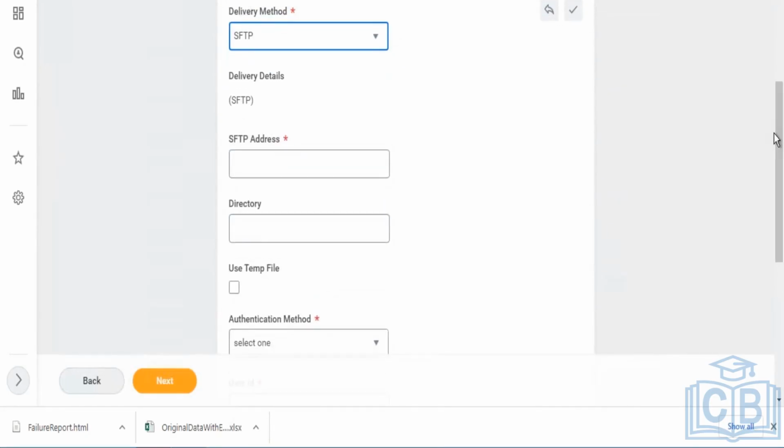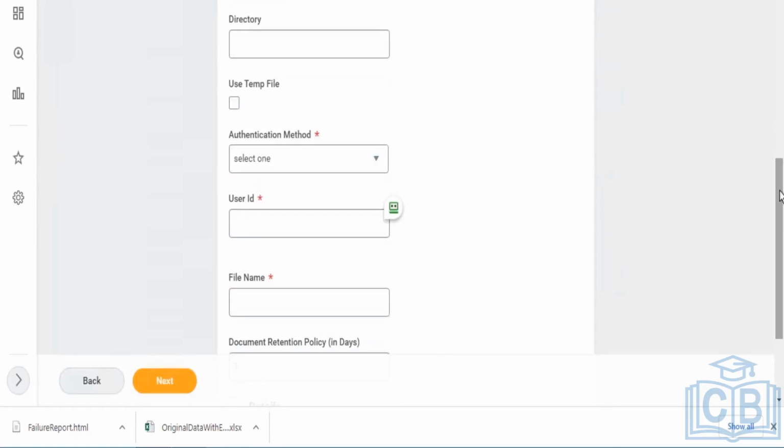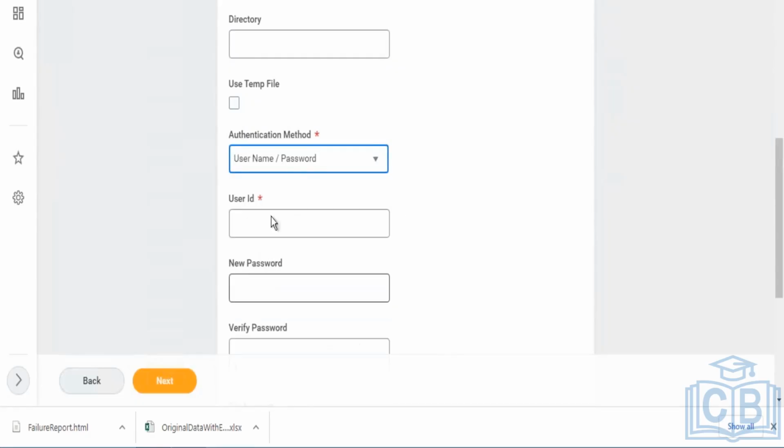It's not necessarily that this file will be placed in the Workday SFTP. It's not limited to Workday. It can be any valid SFTP. And let's say you're sending to an external vendor, the vendor has to give you a username and password for that SFTP. They have to provide you the username and password, which you'll be using here. And your EIB will be accepting that and sending it to that particular system.